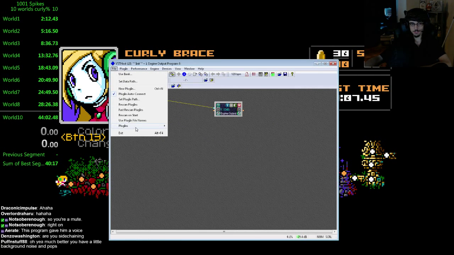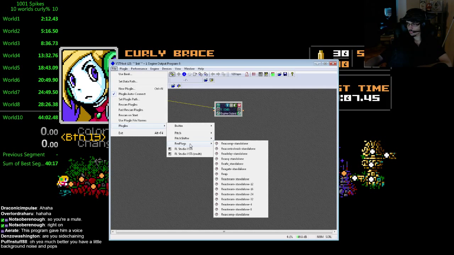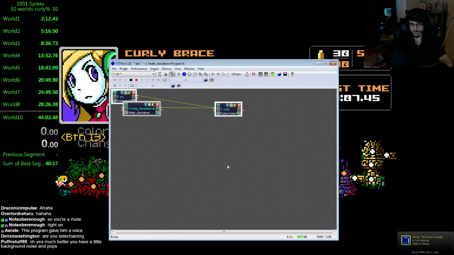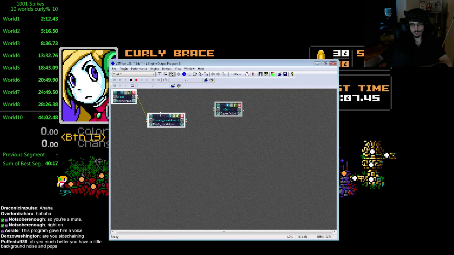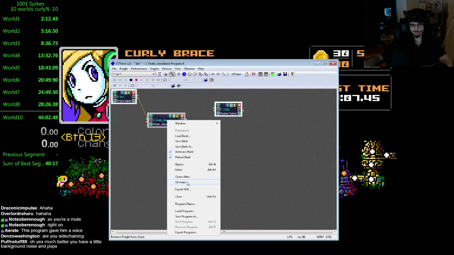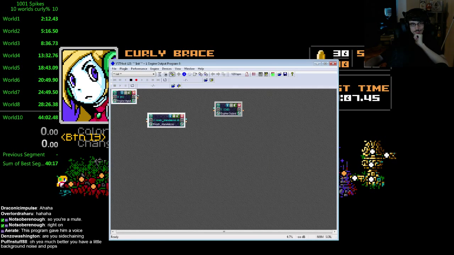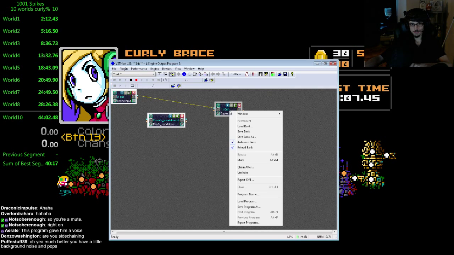Then you start putting in plugins. Oh yeah, much better. You have a little background noise and pops. The most important plugin, in my opinion, second to the compression one, is ReaFIR. It's very hard to describe this stuff because every time I add something, it adds like a double voice thing. So, one second. I'm gonna chain the start on the left here to the FIR thing and then to out so you can hear how that sounds. First I'm gonna unchain.